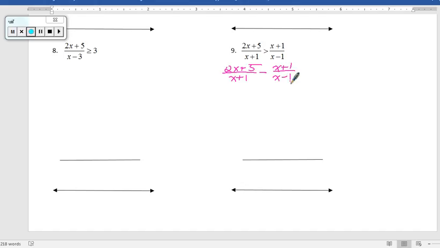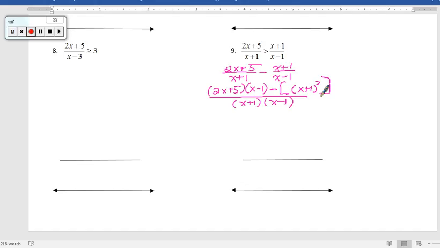All right, so again, in order to add or subtract fractions, we are going to need that common denominator. The common denominator is going to be x plus 1, x minus 1. What we're missing on this side of the equation is the x minus 1. So I'm going to multiply both top and bottom by x minus 1. On the other side here, I'm going to put up a big bracket, because anytime we have a minus and there are additional terms, I like to put up a big bracket to make sure I distribute through. But what we're missing here is the x plus 1, so we're going to have x plus 1 squared.